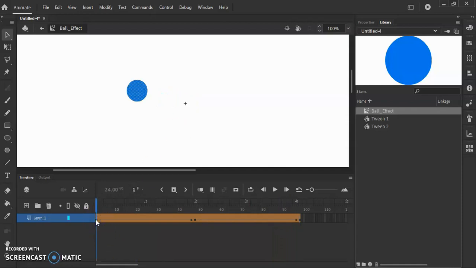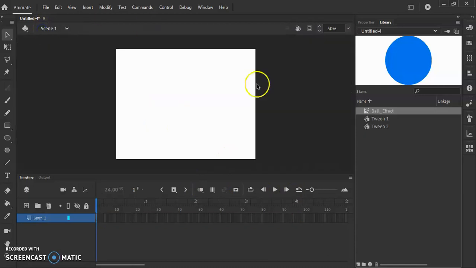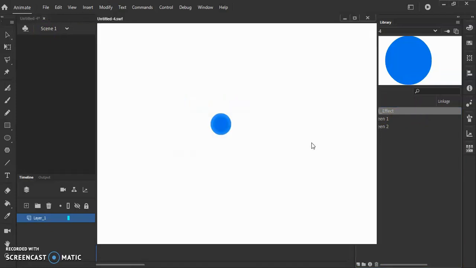It's better to just make it in the center of the stage. To make a looping effect, I just copied the same frame, and now I have done that. Now I can go back. On a single layer I can just copy and paste this. Now if you look at this, the effect is available.